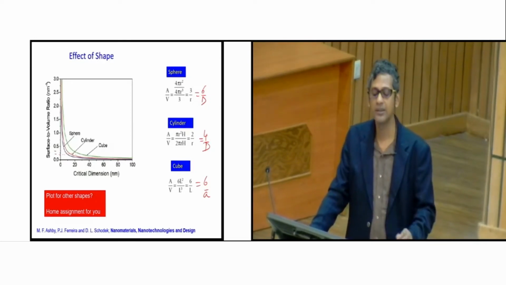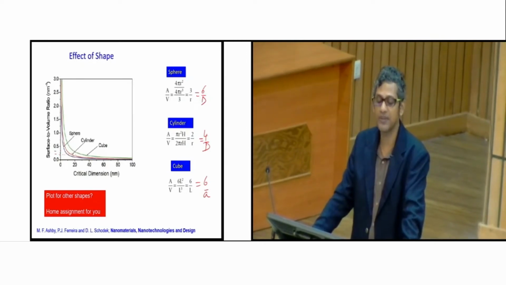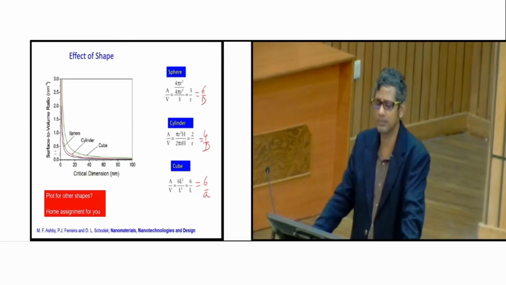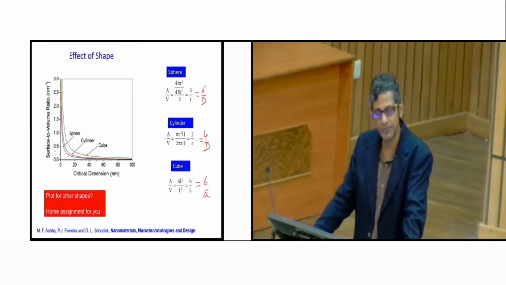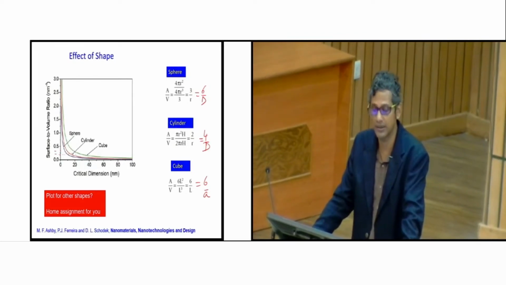Now I would like you to also make similar plots for other shapes like a cone, maybe a pyramid or a disc. You can do it, right? This is also a home assignment for you. Just try. You can use a computer to plot. You don't need to plot it yourself, but just see how these plots behave as a function of different shapes. If you can do all the different geometries in one plot and send it to me, it will be great. I'll be appreciating your efforts for that.